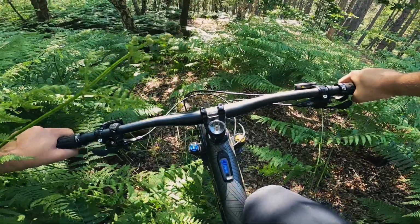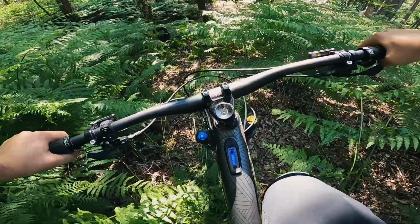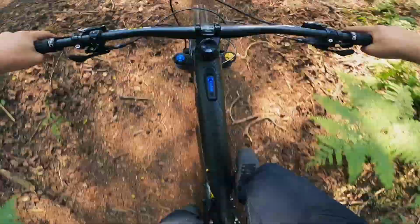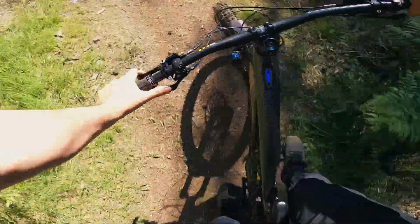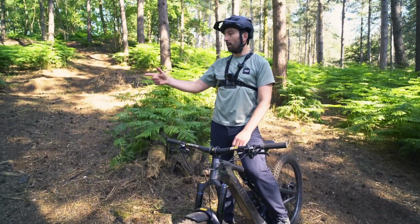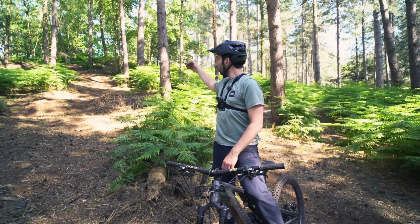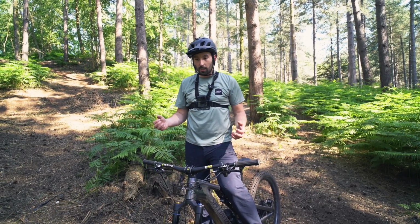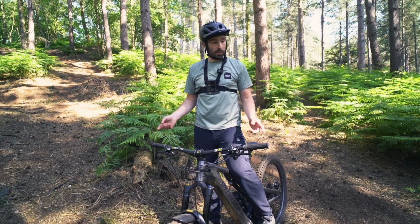Let's see what it's like in the loam. There's a brand new track here with a big dusty corner. Let's see what it's like. Oh, I messed this one up. That's dusty. So hit this loam corner, and I'm used to braking quite a lot into it, letting off the brakes and then letting the tyres go. I think because it's so much more grippy, I'm having to second guess my braking. I could have gone through there way quicker, I think. So I'll try going quicker.